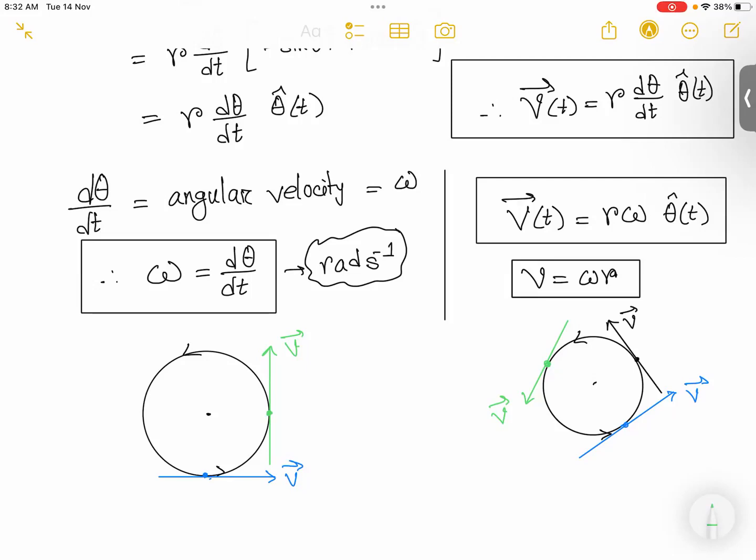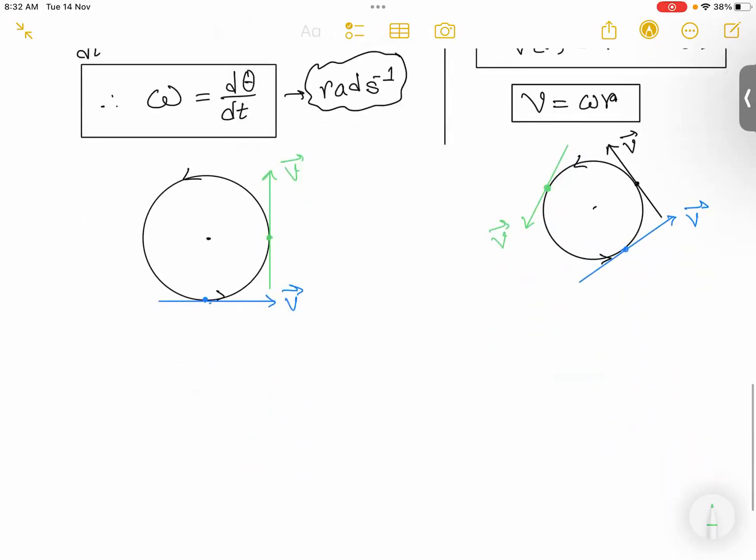The velocity is always tangent to the circle. So whenever you release the position, you would like to move like this. For example, whenever you take a turn, let's say you're riding a bike or something like that. There is a turn in the road like this.